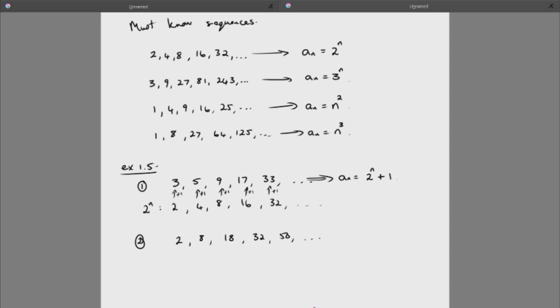Does it sort of behave like powers of 2? Well, the 2 and the 2 are the same, but the 4 and the 8 and the 18, it starts to deviate, so that doesn't feel right. It's not going to be exactly the same and then different, so it's not the first one. Does it look like powers of 3? I could argue that yes. The 3 and the 2, the 9 and the 8, is a difference of 1, but then that doesn't stay consistent. It becomes something else. So probably not.